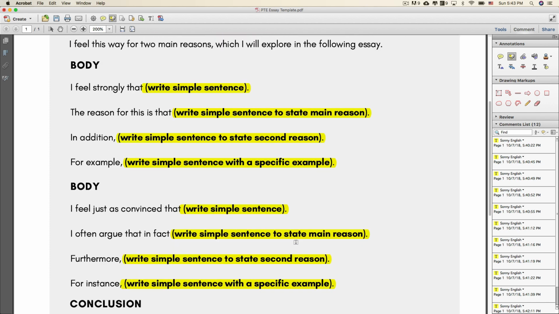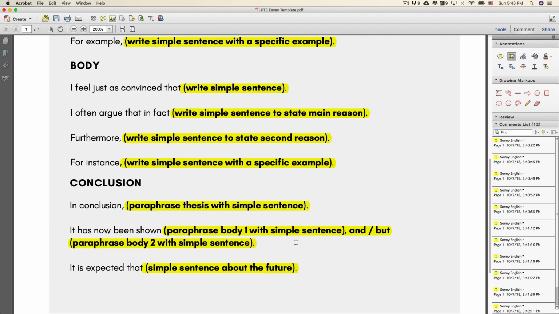And then if we go down to the conclusion, we're going to be writing 3 sentences. What are those sentences? In the conclusion, again, it says paraphrase thesis with simple sentence. I've already mentioned that in the outline. So this is where we take whatever we wrote in that introduction and then just paraphrase it again. Basically, we write the same meaning in some different words. And now the second sentence of the conclusion, we're taking the first body and the second body and just combining them with a short sentence that talks about both of them. And lastly, in the last sentence of the conclusion, we're writing one sentence about the future of this topic. Again, it doesn't even matter if it's right or it's wrong, just make something up. So I'm going to go back to the brainstorm and then start writing out the sentences.